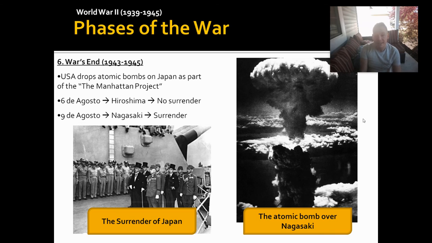The Japanese see 50,000 of their own people killed instantly and more from radiation and cancers later on. They see this happen, and the government is still not ready to surrender. It's a piece of honor, and it really kind of rattles the White House. The government thinks that that would be enough, but Japan operates differently. It's a different culture, and we have to respect their approach to what to them was a war crime.